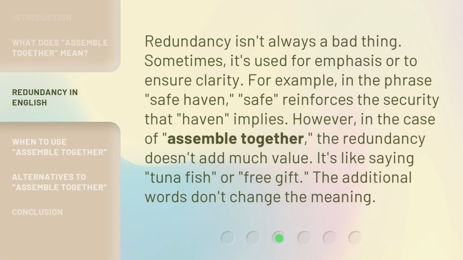Redundancy isn't always a bad thing. Sometimes, it's used for emphasis or to ensure clarity. For example, in the phrase, safe haven, safe reinforces the security that haven implies. However, in the case of assemble together, the redundancy doesn't add much value. It's like saying, tuna fish, or free gift. The additional words don't change the meaning.